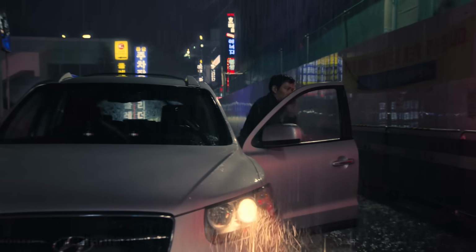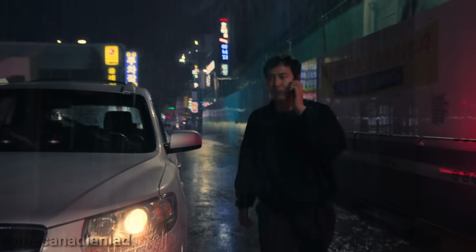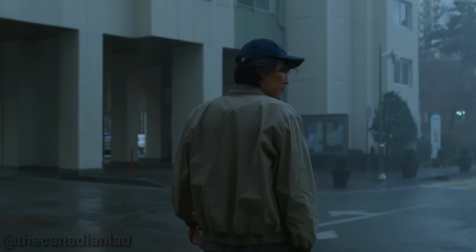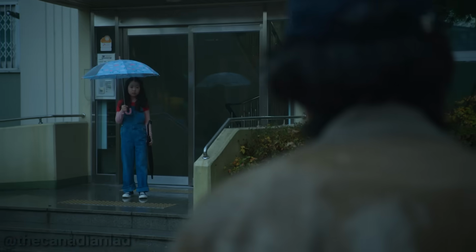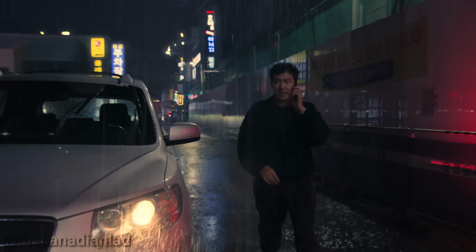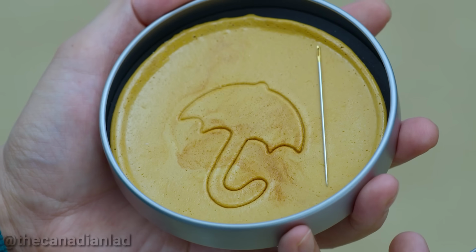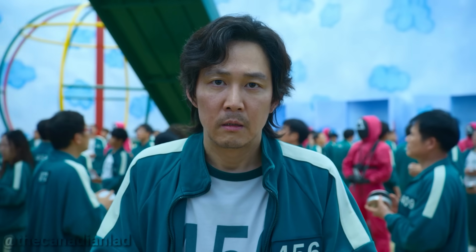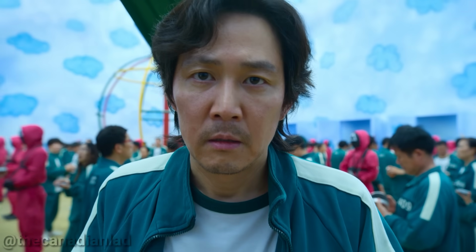Number 9. Notice how Gi-hun never uses an umbrella in the show. In Season 1, he was always walking in the rain without one. Even when he went to his ex-wife's apartment, he forgot to take the umbrella back. Now 3 years later in Season 2, he's still out in the rain without an umbrella. He seems to have this weird habit of just going out in the rain throughout the series. It's almost like the Dalgona game with the umbrella-shaped honeycomb left him with a lasting impression. Maybe carving out that shape made him see umbrellas in a whole new way.